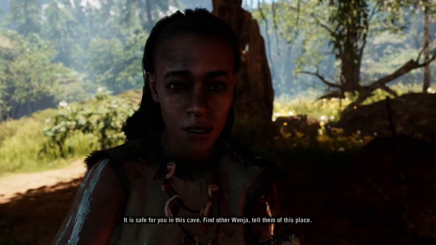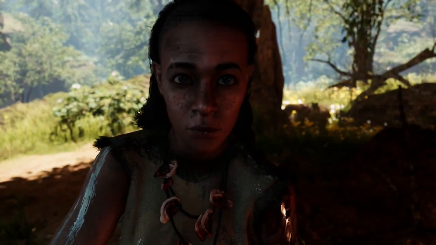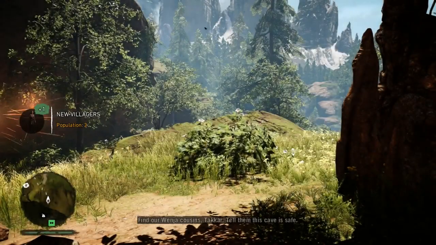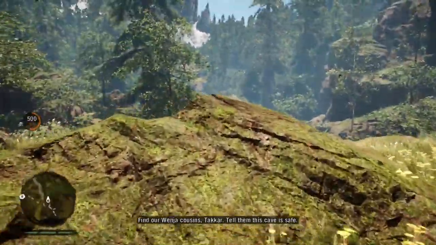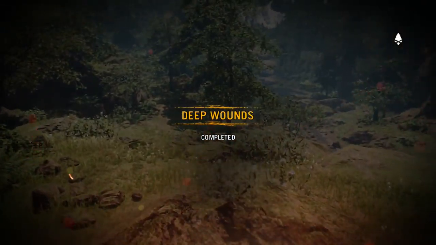It is safe for you in this cave. Find other Wenja. Tell them of this place. Yeah, about that. They're kind of dead. There's like a decapitated one over there. He doesn't really have any ears. Doesn't have a head, really. Oh, got a population of 2. Sweet. Find our Wenja cousins, Takkar. Tell them this cave is safe. Alright, I will. Oh, what was that? Oh, okay. I heard screaming and I was very confused.